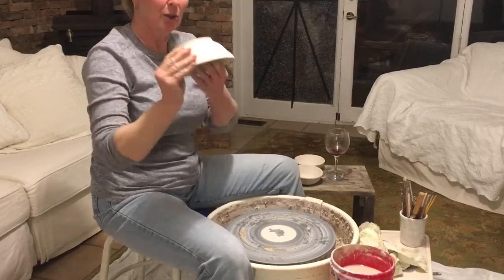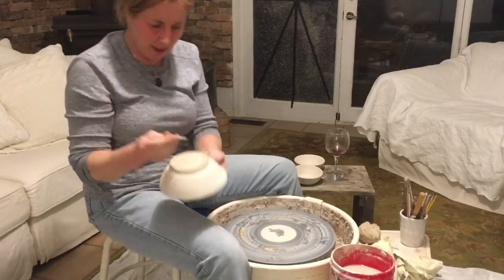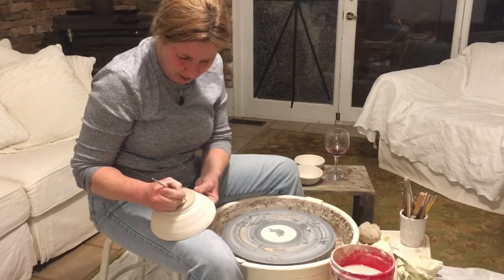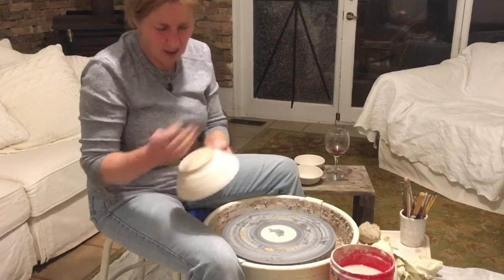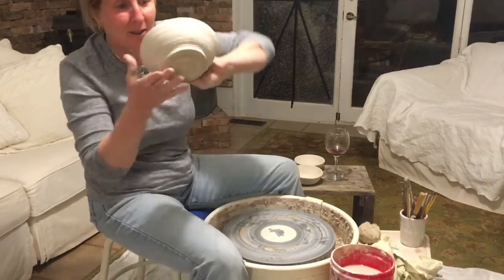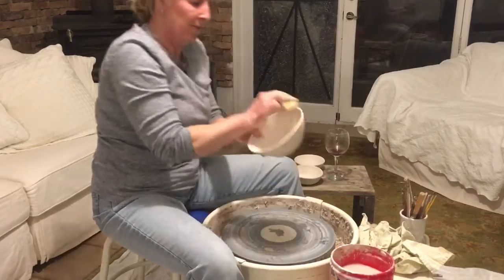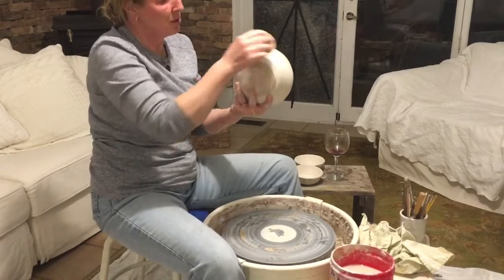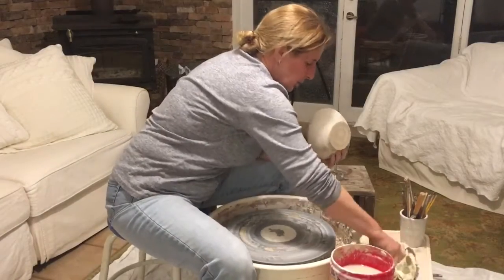Now, of course, when you trim the bowls, you also have to sign them. So I have this little metal thing, and I sign my name on it because they are my pottery. So I usually do Marcy's. Some people have stamps, and I'll do 20 because it's 2020. So Marcy's, personalized. Then you can clean it up with a little wet sponge if you want to, or you can leave it. This is the last time you can actually do something with the bowl, because otherwise, when it gets fired, you really can't do much more to it, unless you sand it.